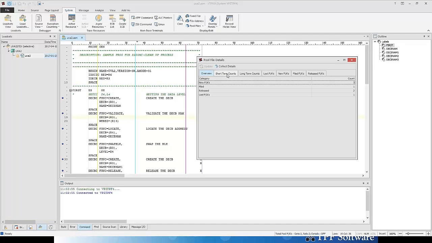Now, if we want to take a look at the short-term counts, we can do that here. Now, my test file doesn't have a lot of data in it, so these numbers will change based on the data that you're going to be processing. And here we can see that there's a summary in each one of the status bars for the different sizes, the small, large, 4K, or the F6.